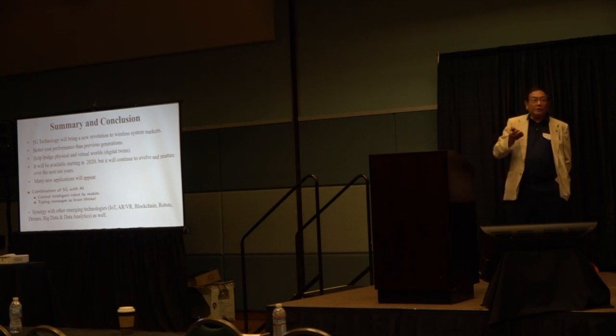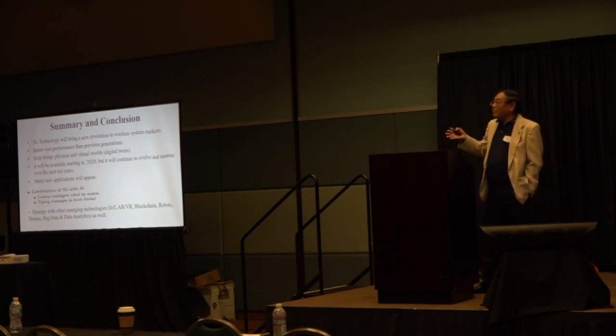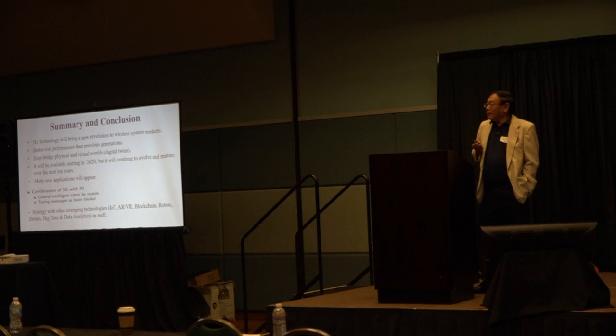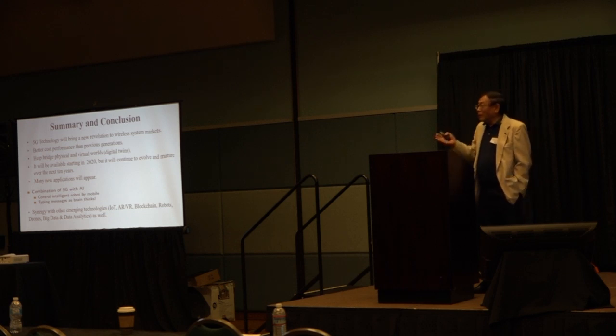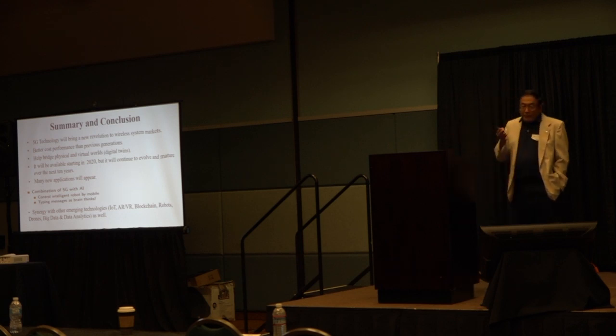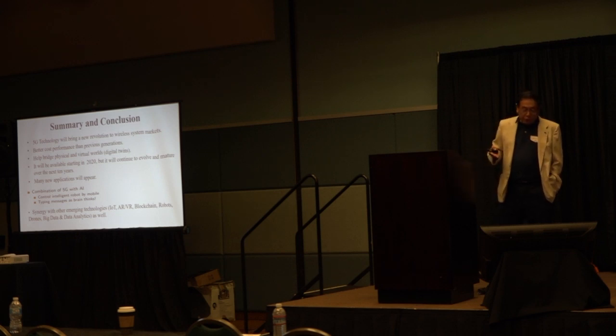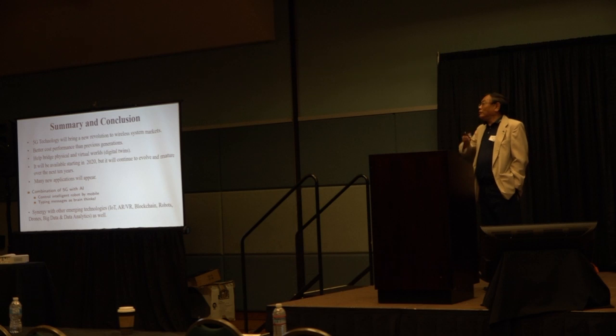We are right now sitting in 2019. So probably starting towards the end of this year, and definitely by the next Tokyo Olympics, which is in 2020, you're going to see a lot of advertisement and a lot of prototypes on 5G, starting probably summer of next year. 5G will provide a better cost performance, and a lot of capabilities that were not there before in 4G. Many new applications probably have not started yet.